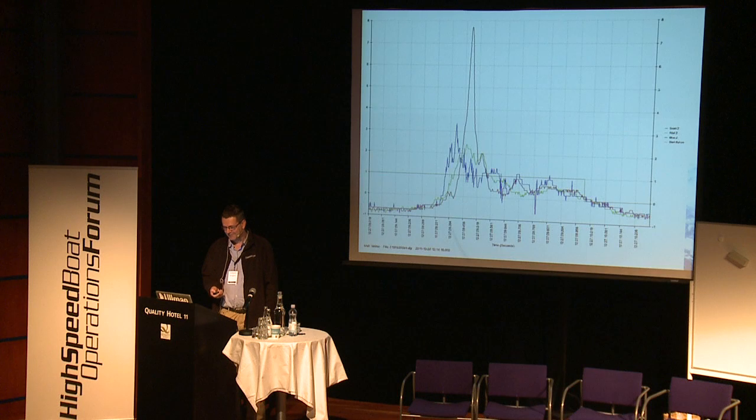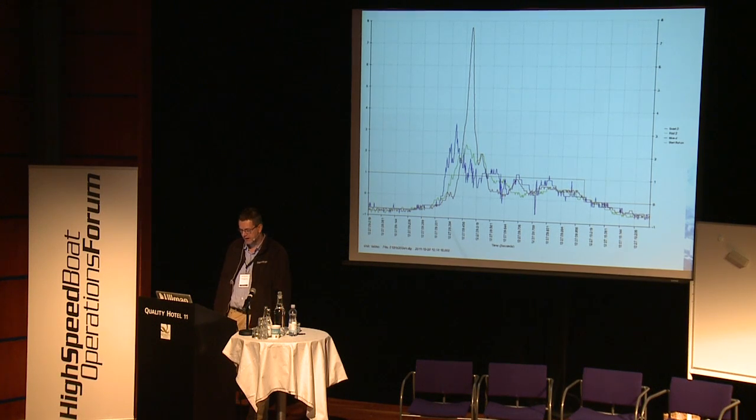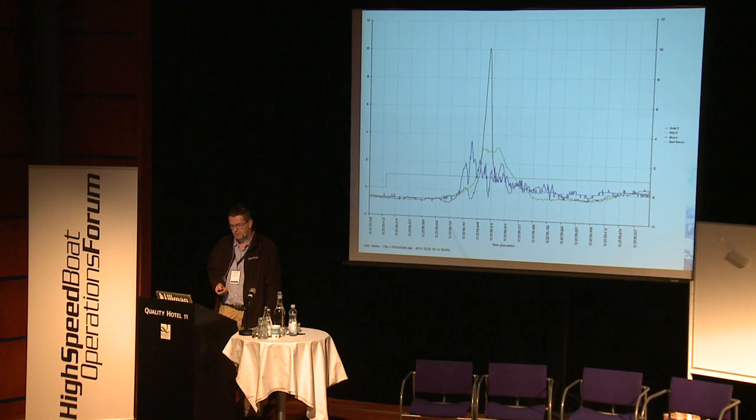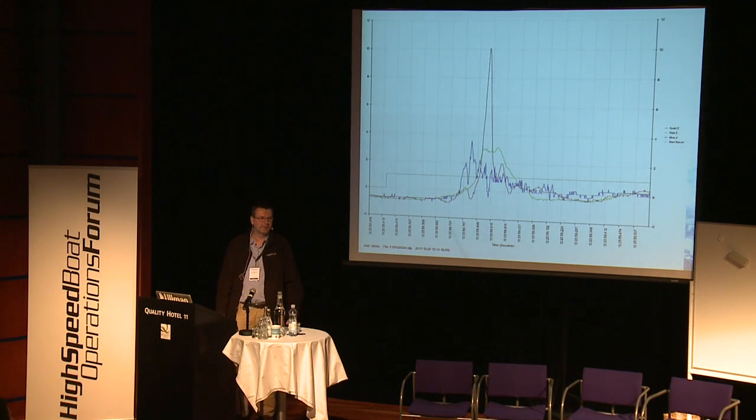But the actual measurements, which are showing the peak values in this picture, is a typical impact event. The boat is 3.4 G, seat A 2.5 Gs, and seat B 7.6 Gs. How come? That's one seat and that's the other seat. There's another one seat which is 10 G. What's happening? I have to tell that the guys were holding like hell. They're actually in the picture. You couldn't see what was really happening, but we had to slow down because the other guy was starting to suffer. And you can guess which one he was sitting on.